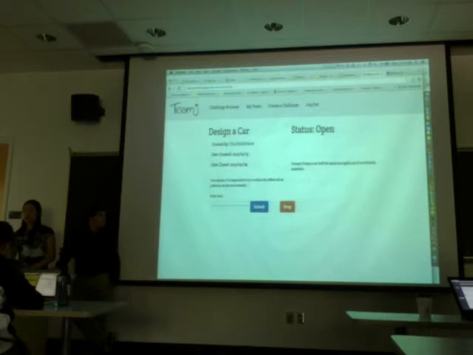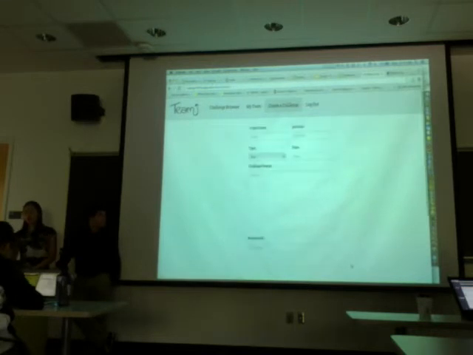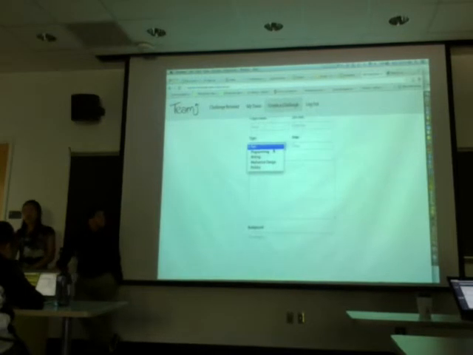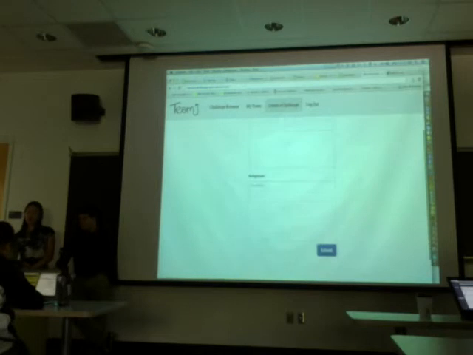If as a team we wanted to create a challenge, we could also go to the create a challenge page. We put in a project name. We put in when we want that project to end, and what category it is. Right now we have fun, programming, writing, mechanical design, and politics. We can add a prize, give a prompt and background, and submit the challenge. Any questions?